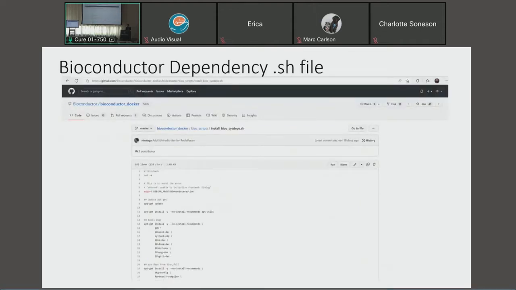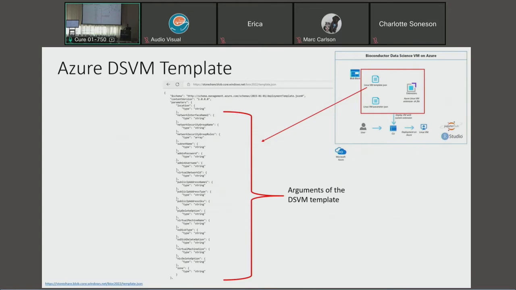This is the shell file that Nitesh shared on the Bioconductor Docker repo. So it's really important for the Bioconductor users. I'm a Bioconductor user too, at the end. Once you use this shell file, you can easily check all the dependencies and continue to use your own package code or the other pipelines that you have with Bioconductor. I hope the resolution is not the best, but it's good.